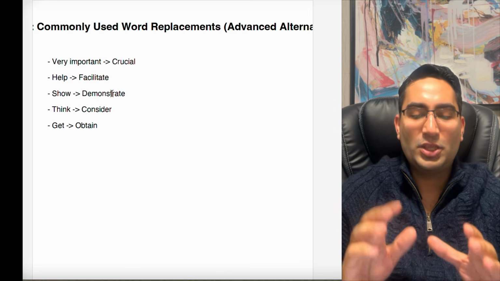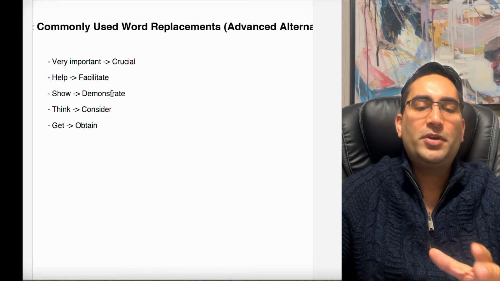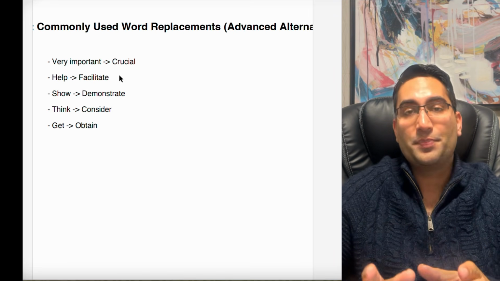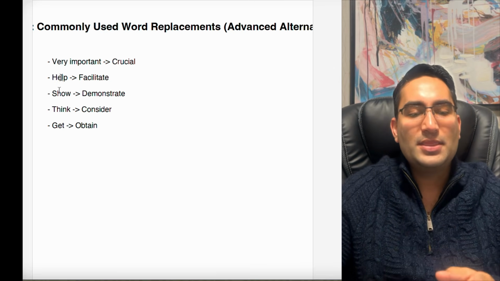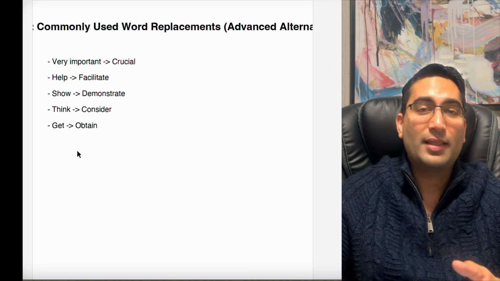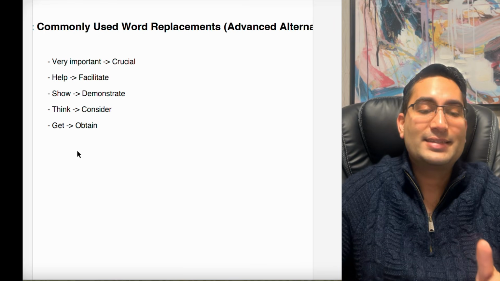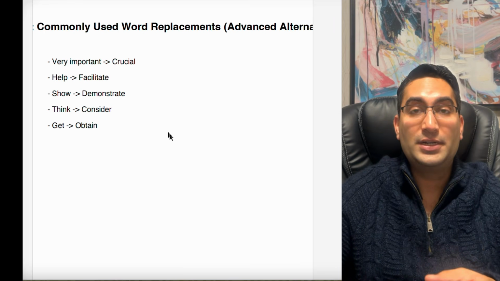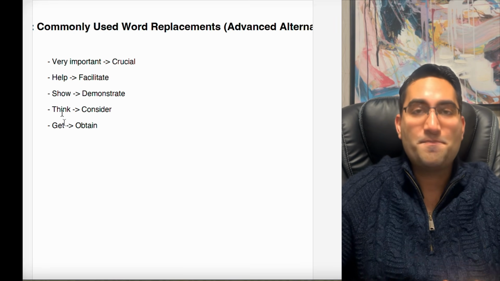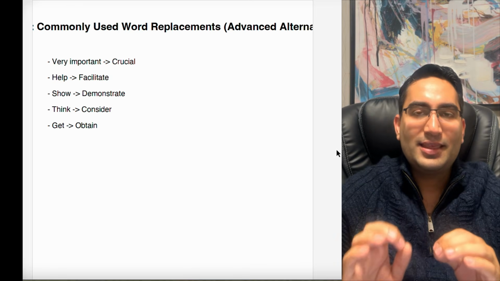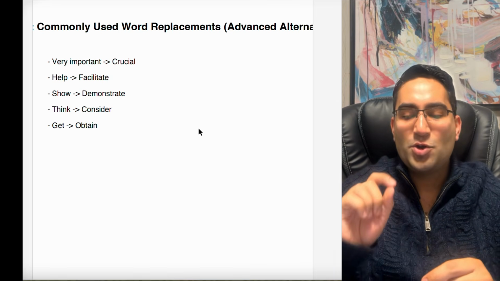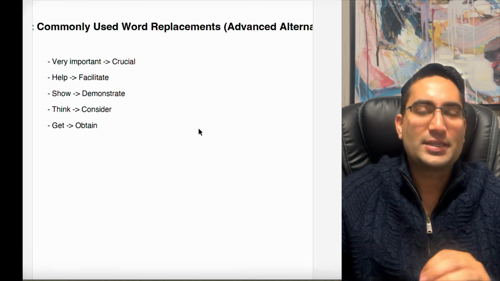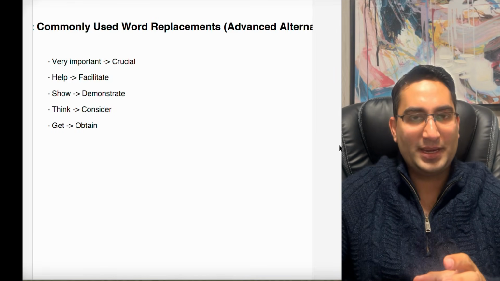Basically, this is something you want to practice at home. Whenever you are writing or speaking and you record your speaking, you proofread your writing, type these words out on something like thesaurus.com, and you will see the advanced words that could replace your basic words. A key thing you want to try constantly at home is to do exactly this. Replace the most commonly used words with the advanced alternatives.